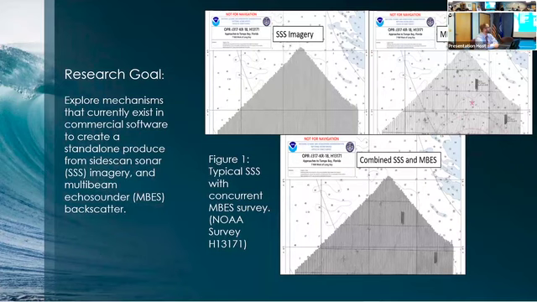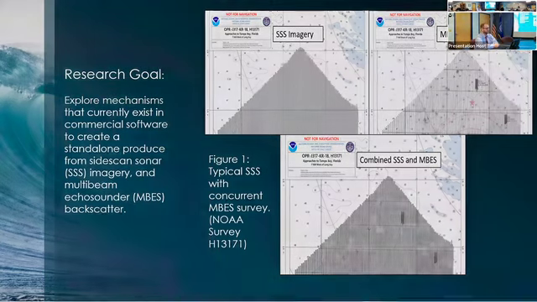So the main goal, as we stated, of the research was to create a combined surface from the Sidescan imagery and multi-beam backscatter. What we see here is a typical NOAA hydrographic survey with Sidescan and concurrent multi-beam. On the top left, you have your Sidescan mosaic. Top right is the concurrent multi-beam lines, and you can see from this image that the Sidescan does a good job of complete coverage, but there's missing information in the multi-beam. And then the bottom image is what we normally see now, the combined Sidescan and multi-beam, where you can still see that there's 2 separate products. And that's what we're trying to fix.